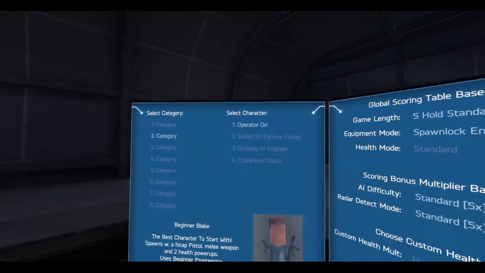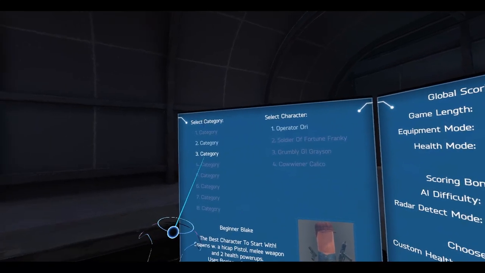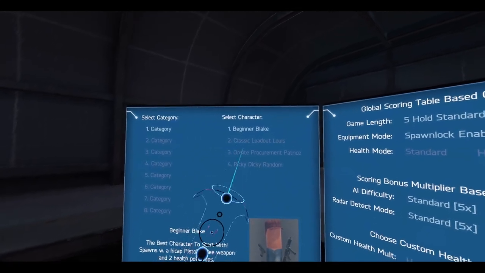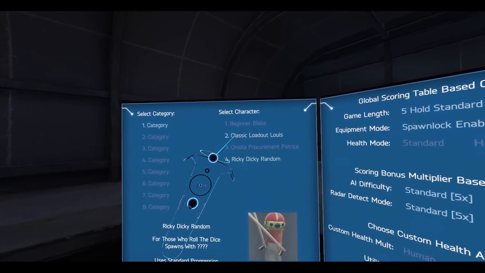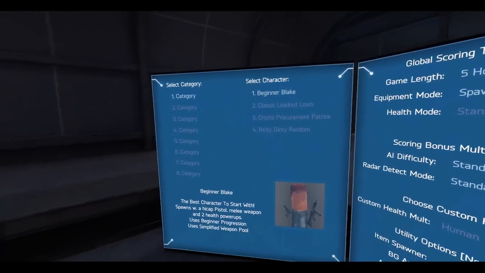And this is like, I forgot what category this was. And then you got the meme ones right here. But yeah, so all this stuff will usually use the new encryptions. Mostly, I think, these guys. But yeah, so I should check out Beginner Blake first.